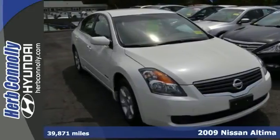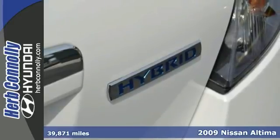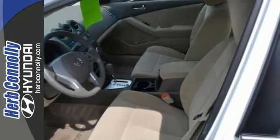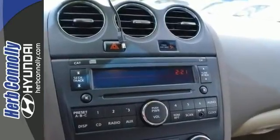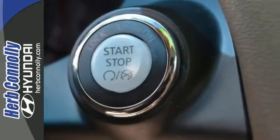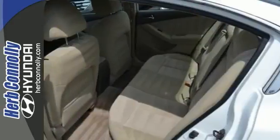Here's a one owner 2009 Nissan Altima Hybrid and this one comes with a clean Carfax and it's loaded with great features. You won't find a nicer gas saver around and it's priced to sell fast so you can fatten your monthly budget with the fuel savings. This Altima is the car you've been looking to get your hands on. It's been gently used and has low, low miles because it has a fuel efficient hybrid power plant.